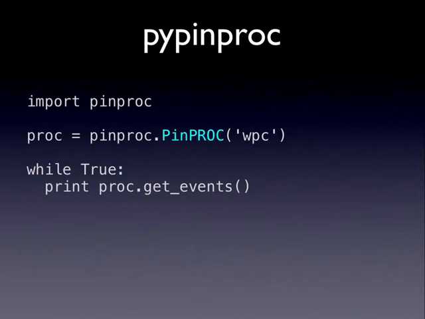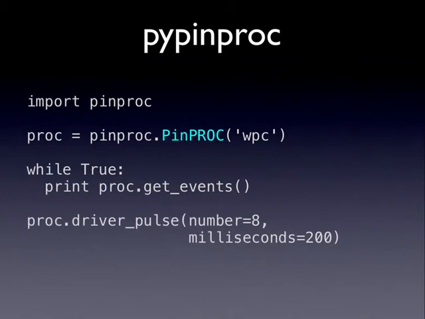One thing that we might want to do with pyprocg is get switch events. The way that works is with get events here. Get events just returns an array of switch events, like Gerry was talking about with the switch state changes. So you get a number and a value that describes that state change: the switch has become closed, the switch has become open.